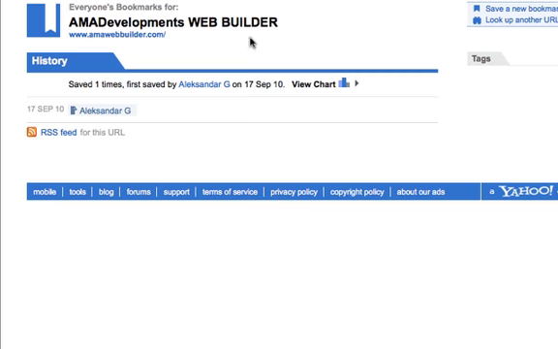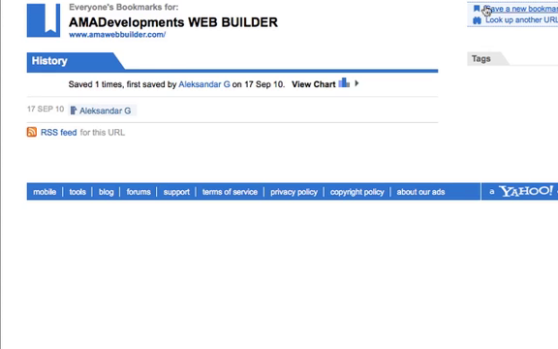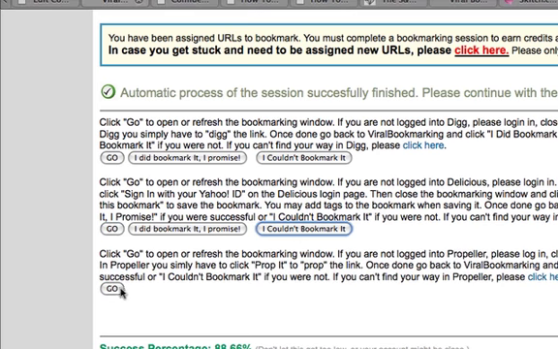Sometimes when it says save a new bookmark, you might need to close it because it says you have to save this bookmark. This one's bookmarking is broken, we're not able to save it. So in a case like this, we're going to have to click I couldn't bookmark it, and then it'll allow you to move on to the next one. You don't want to click I did bookmark it if you didn't, because our system checks it and it will reduce your success percentage.